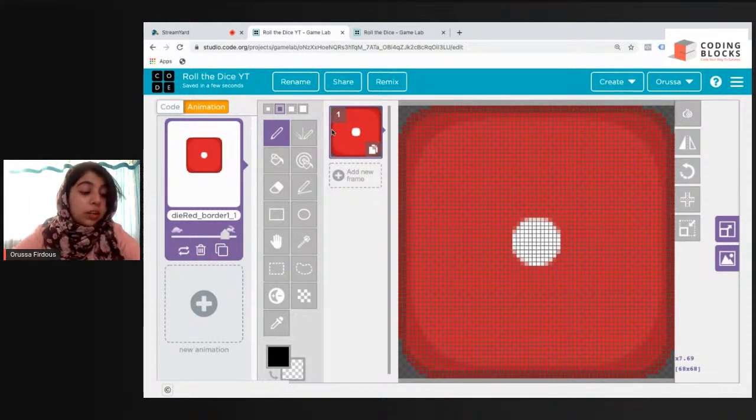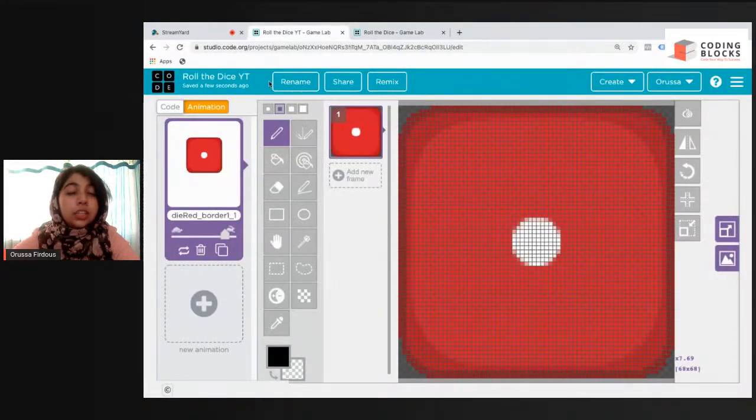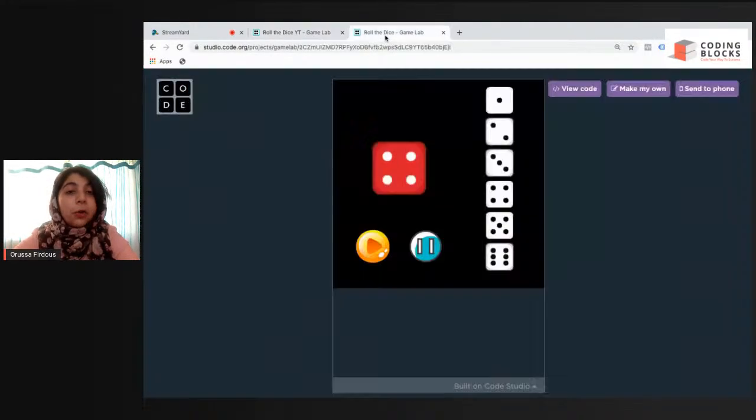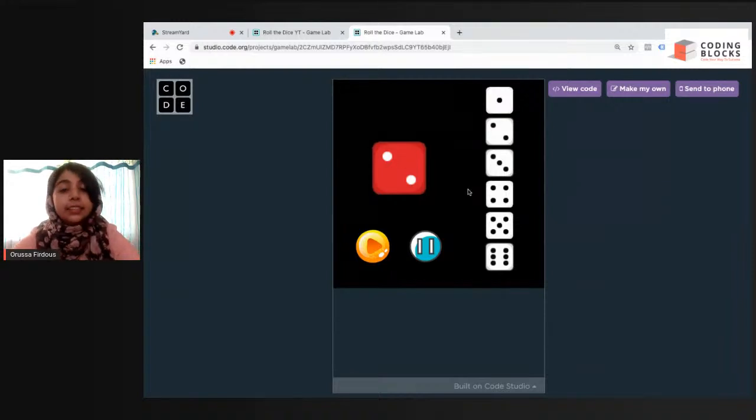So Sana asks, what is this about? Why are we making this? So see, roll the dice. This project is just to explore the new blocks which are based on frames. We'll understand how frames are working here. See how, if I press this, it stops at this frame. If I press two, the face of the dice stops at face two. Okay, I hope this clears your doubt.